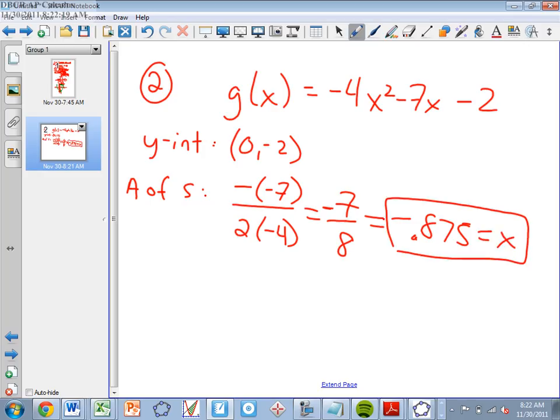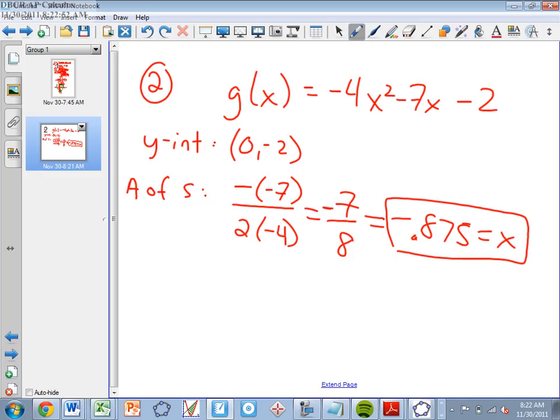Okay, negative 0.875. What does AOS stand for? Axis of symmetry. The problem says to do negative b over 2a. b is negative 7. So I'm doing negative negative 7, which does not matter, guys. I hope you all realize, right? See how I left the negative up top with the 7? I just canceled these two negatives here. I made both of those positives. It's the same thing, okay?